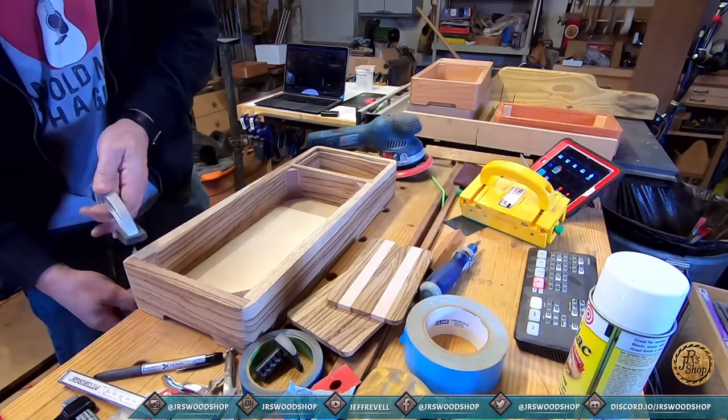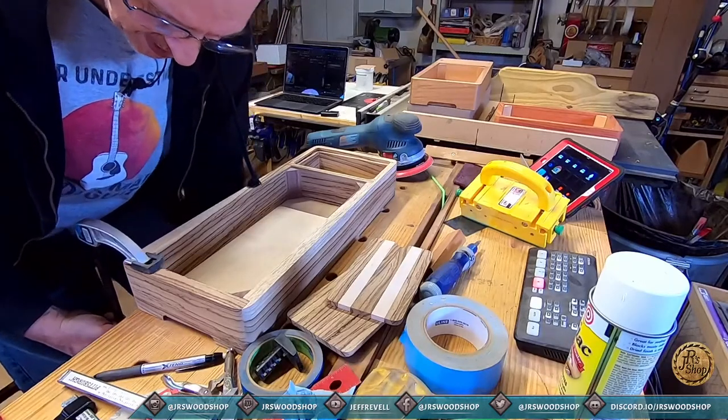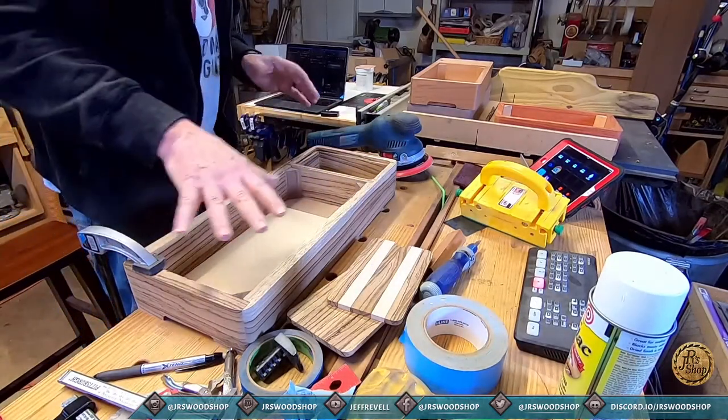I'm going to just clamp this edge and then I'll move to the other. I'll do this part and then I'll move my clamp and do this part.